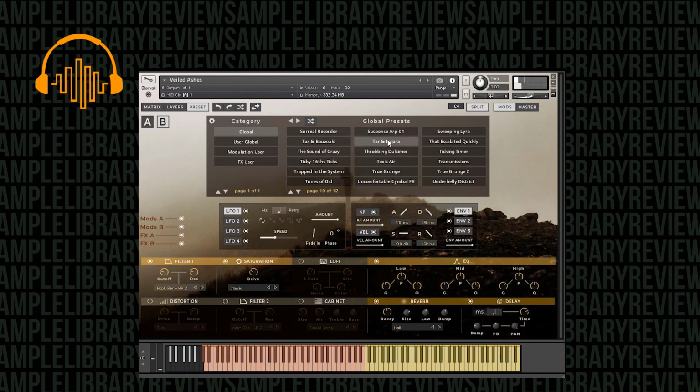Anyway, the point is, I'm going through these presets and learning the instrument, and then I notice you have on the Kontakt keyboard some red keys, and then you have some yellow keys. So not every preset does this, but on the left-hand side you have kind of like the drone, as it were, and then the right-hand side, the melodic.